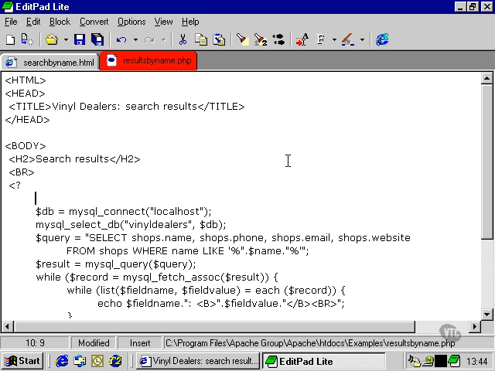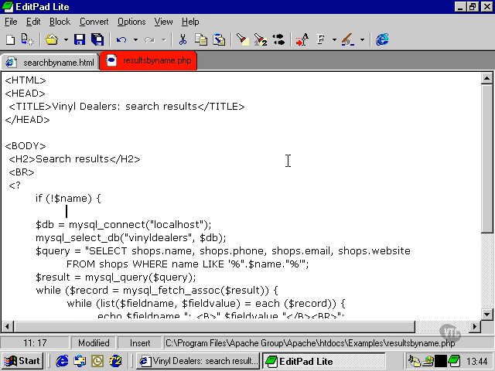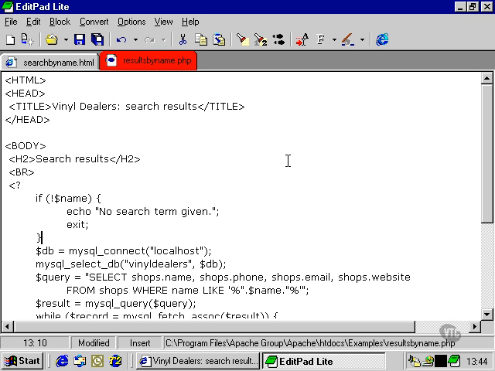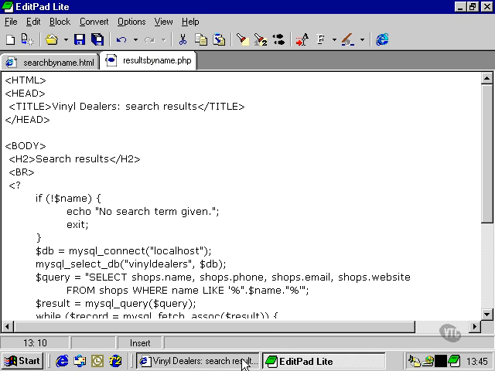There's a very simple way to get around this, and that's to use an if condition and a logical not operator and our name variable. And what that will do is, if our name variable is empty, then this condition will be true and whatever we put in here will be run. Otherwise it will ignore the if condition. So let's put the error message in here. And then we'll want to exit so that none of those results are shown. Let's try and see if that works.